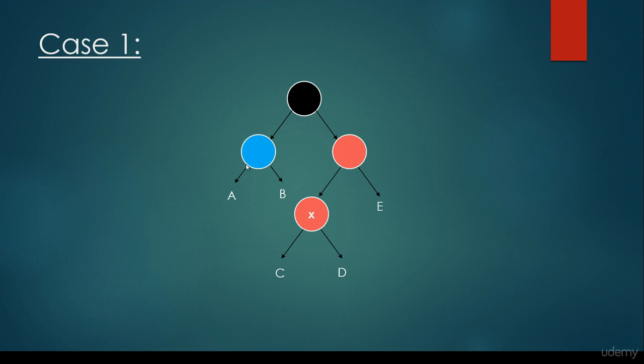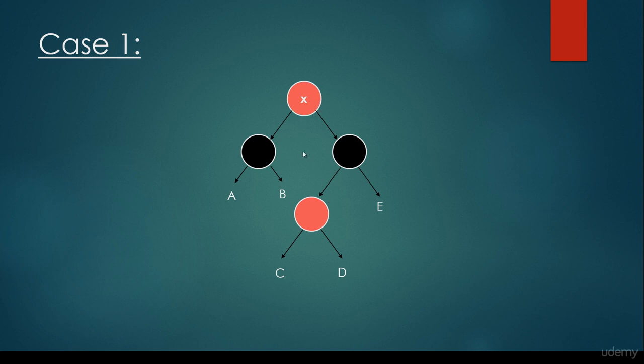Okay, the uncle is this node basically. It has the color red as well, as you can see. So we just have to recolor the nodes again. These nodes are going to have the color black, and the root node is going to have the color red. Okay, so as you can see, we just have to change the colors, and it's very important that the root node is basically going to be the node X. After the insertion, we have the X node here. After the fix violation method is called, basically with this recoloring, the root is going to be the node X.